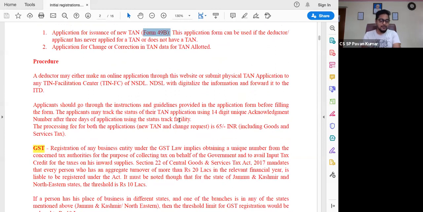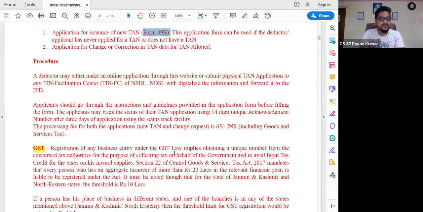So some friends in the chat box were asking, when I was explaining the previous point, when there is a SIN number, why do we have to take a PAN number? So the SIN number is basically your registration number, which is for your entity to identify you. The PAN number is an entirely different concept, which enables you to keep track of income that is going to come to your company and the amount of tax the company is liable to pay. SIN number and PAN number are entirely different numbers.